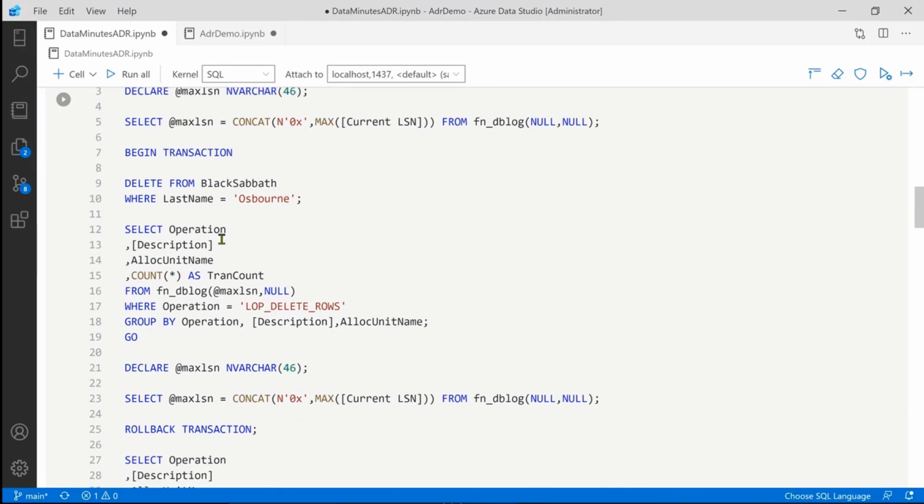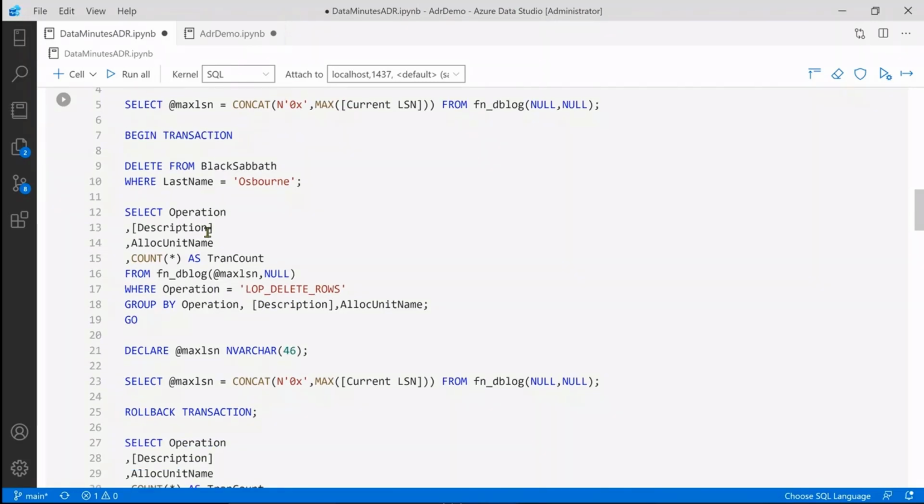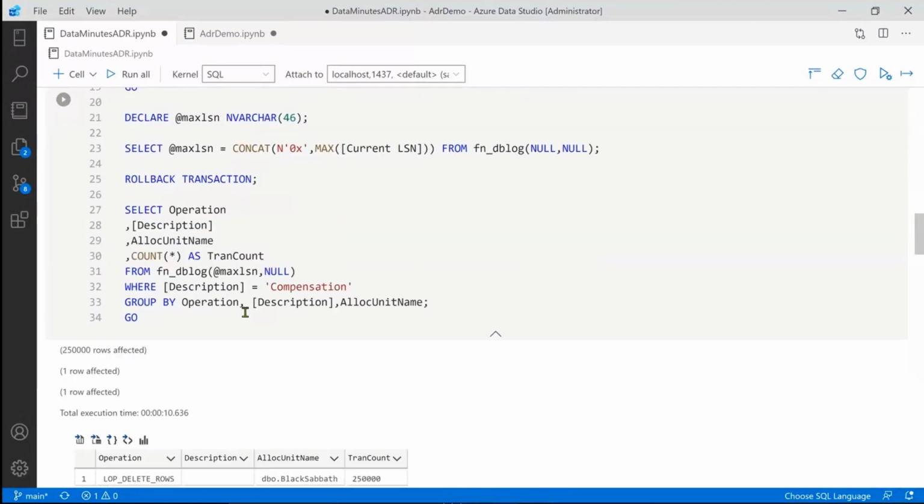And after I do that, I am going to grab all of the log records associated with that with an operation type of delete rows. So that's going to show me all of the log records in the transaction log that are deletes. And then I am going to grab all of the records with a description of compensation.